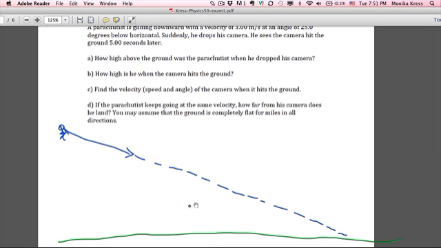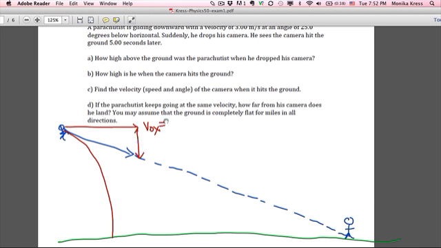All right, and it's flat. So he lands here at some time later. On the other hand, the camera, he drops the camera, and it has some initial x component of velocity, whatever his was, but then it's free to travel at whatever speed gravity tells it to travel in the x direction. So while he and the camera keep the same v naught x throughout the entirety of their flight, they have different y velocities.